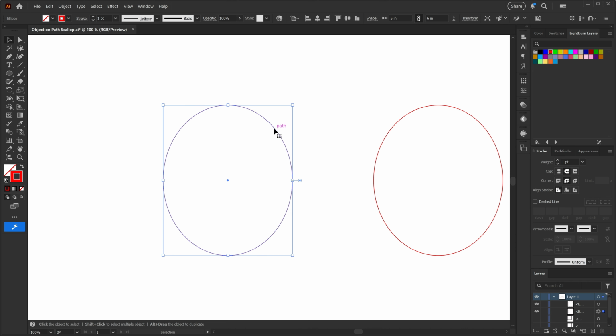We're going to start by creating a scallop reference. This scallop that we're about to make, we're not actually going to use. It's just going to help us reference how big of a circle we should make for our final scallop. And this will make more sense as we go throughout this.